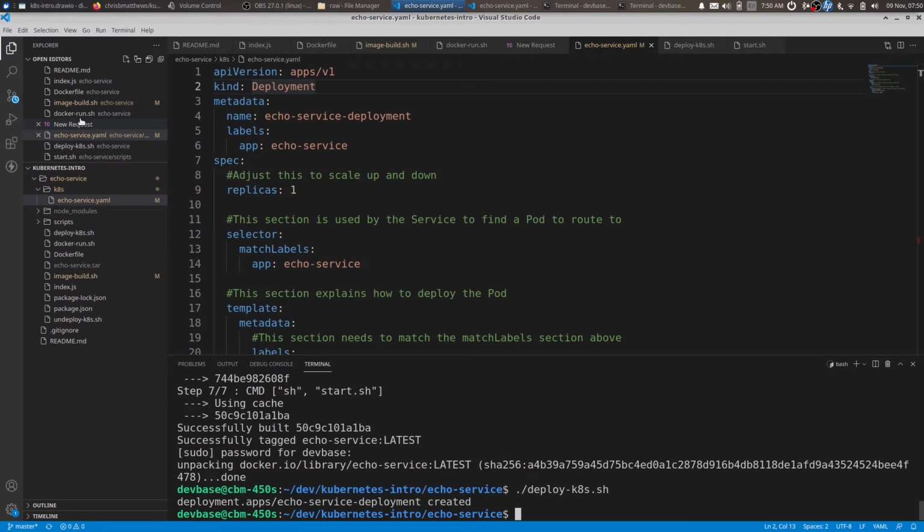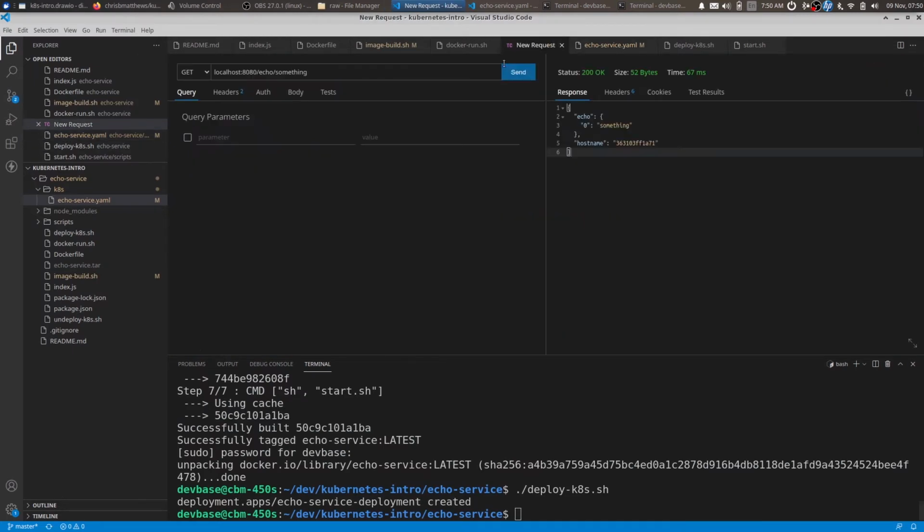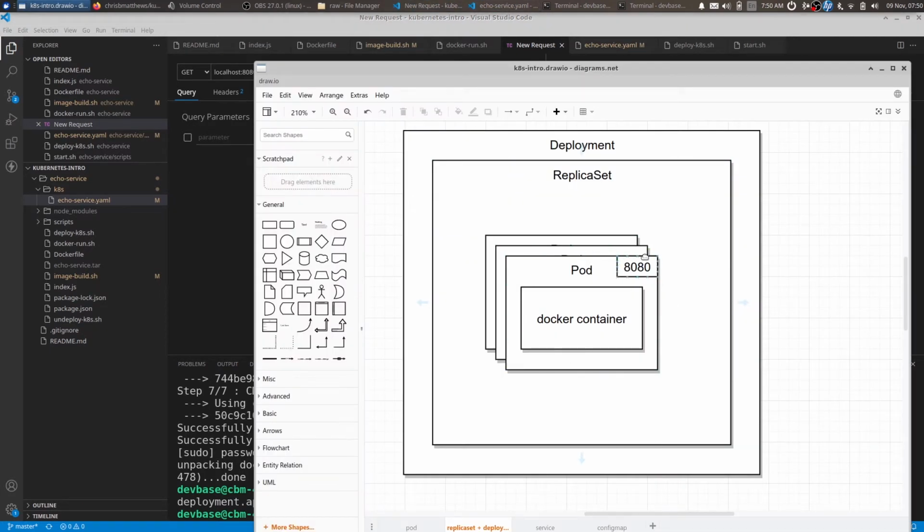But if I go and try to run my client again, I get no response because on its own, this is exposing port 8080 inside my Kubernetes cluster. So you've got to think about your Kubernetes cluster as if it's another computer all on its own. And even though these pods are exposing port 8080 inside the cluster, I'm running out on my host machine, on my development laptop, and I can't drill into that.